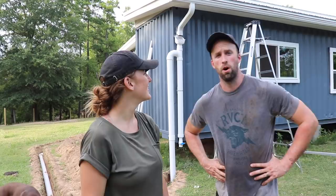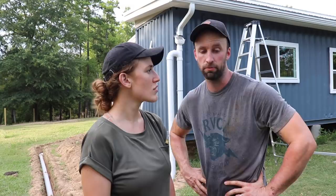So as you can see, it's working. We just wanted to test out the first flush systems and make sure everything looked good there. We put roughly 10 gallons into the entire system so far. And we've heard it overflow and come down the pipes. Granted, I don't know exactly how much water is actually in the pipes right now, but as of right now, I don't see any leaks. So that's a good thing.